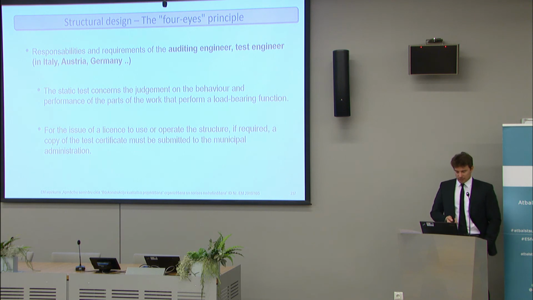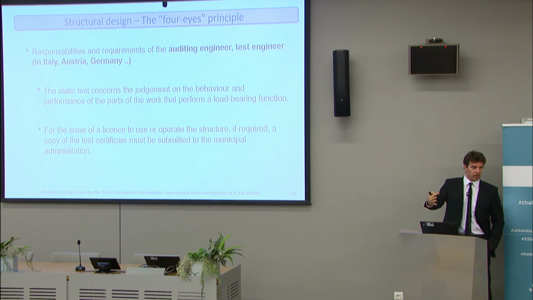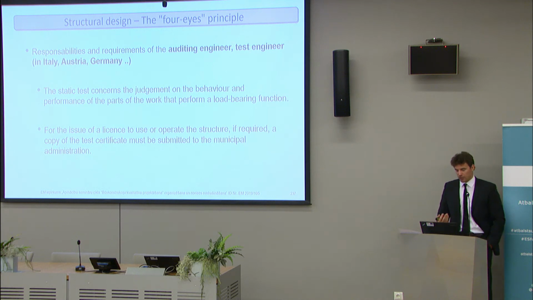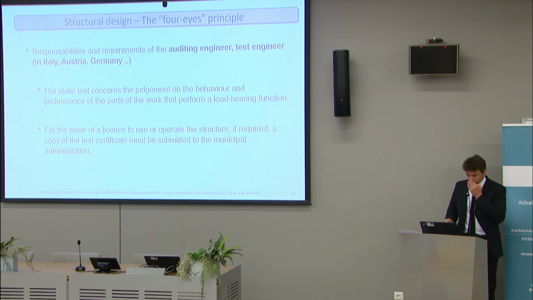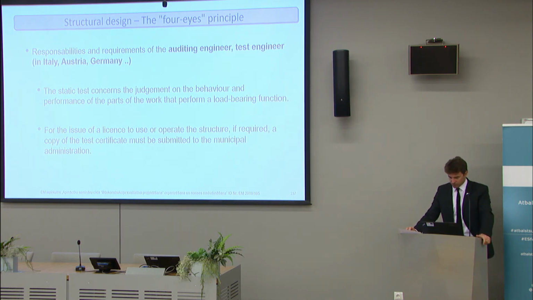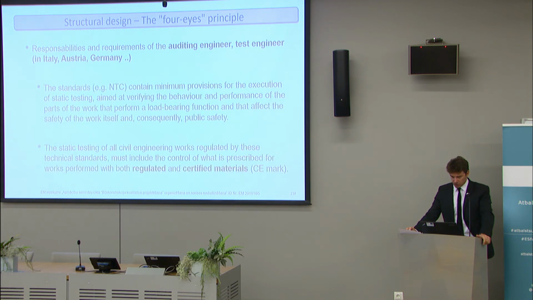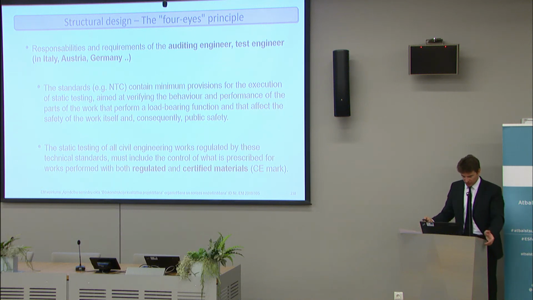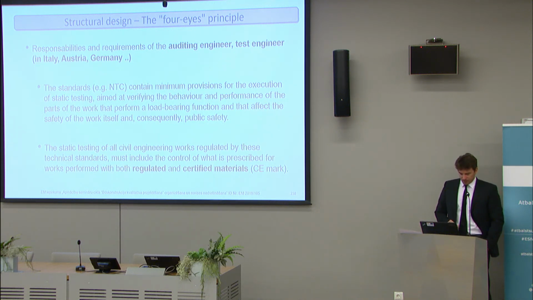So the static test, in some cases, is kind of usual. They also make static tests, in the meaning of, for a bridge, for example, they pass over the bridge with a very heavy truck, and they measure this. This can happen, not always needed, but what the auditing engineer usually checks here contains minimum provisions for the execution of static testing, and must actually include the checking of the materials as well.